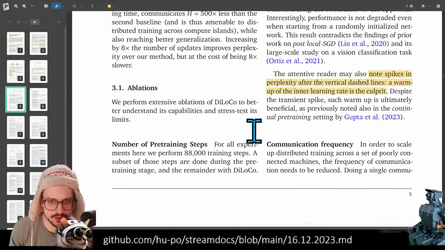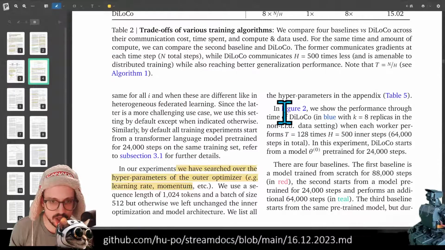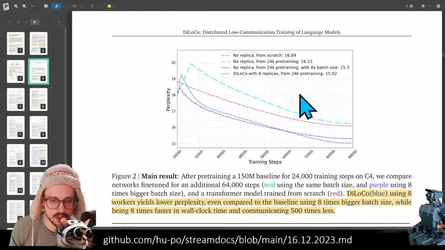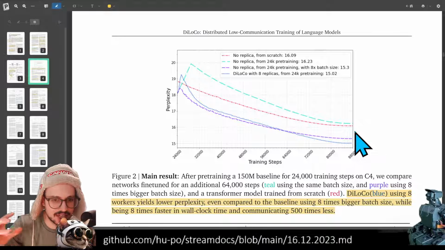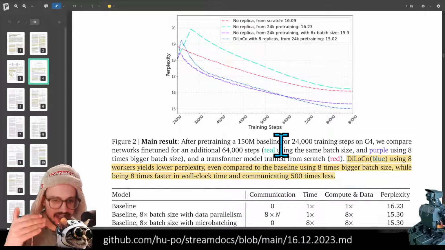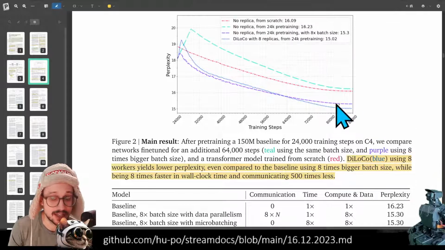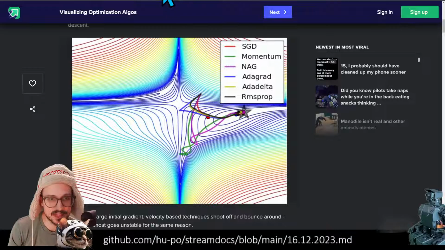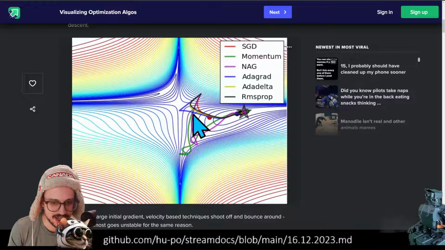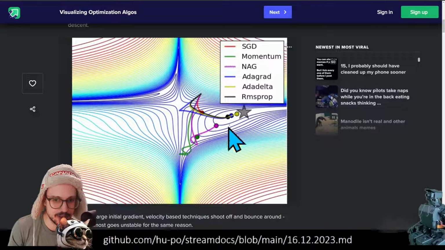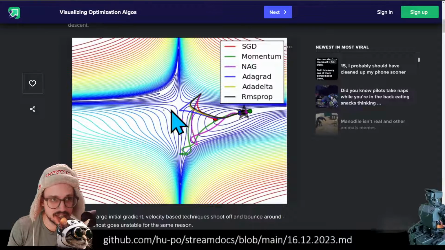And also they have some interesting plots to show that you don't just get a benefit from speed, you also get a benefit from the fact that this is almost like effectively having a larger batch size. So the gradient steps you're taking here are not just more distributed, they're actually even better gradient steps. You get to the final answer a little bit quicker anyways, because it's kind of hard to visualize, but think about averaging together a bunch of different steps from a bunch of different workers. You end up at the final solution a little bit faster than if you would have taken a bunch of those steps sequentially.